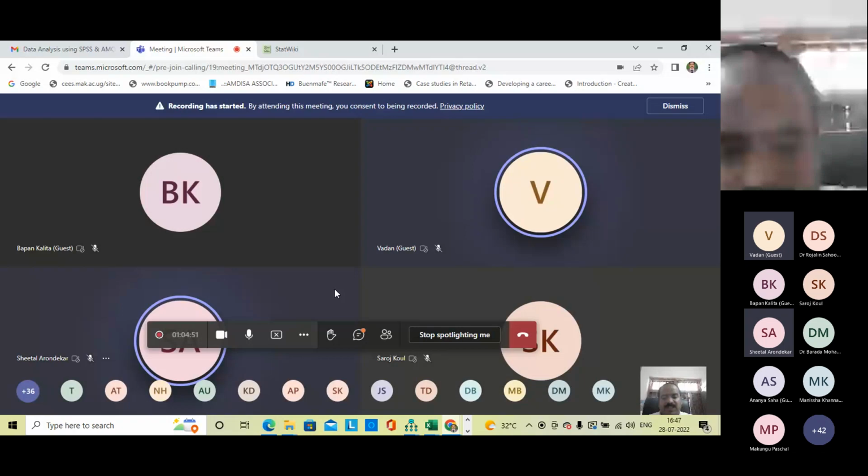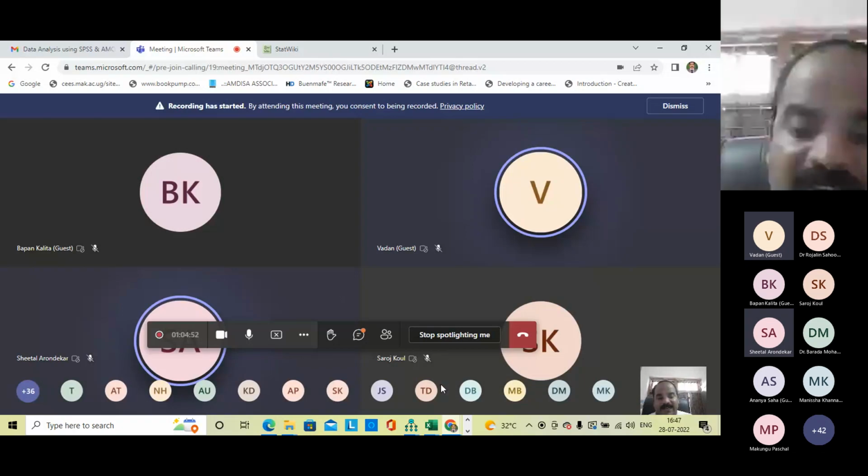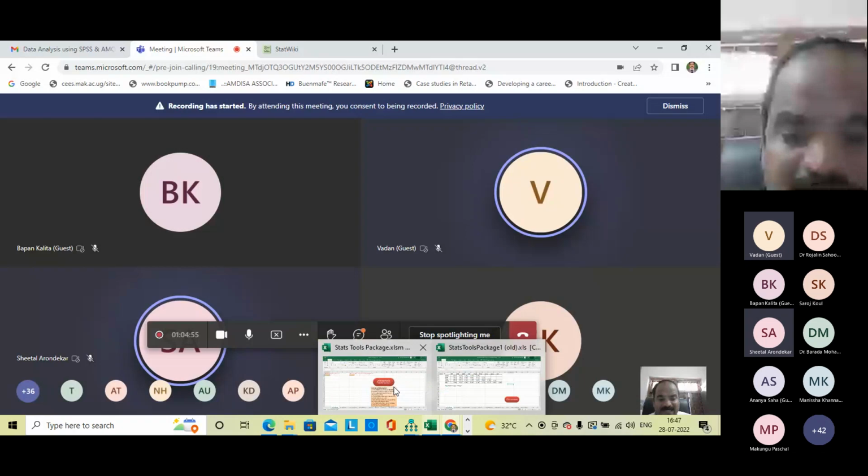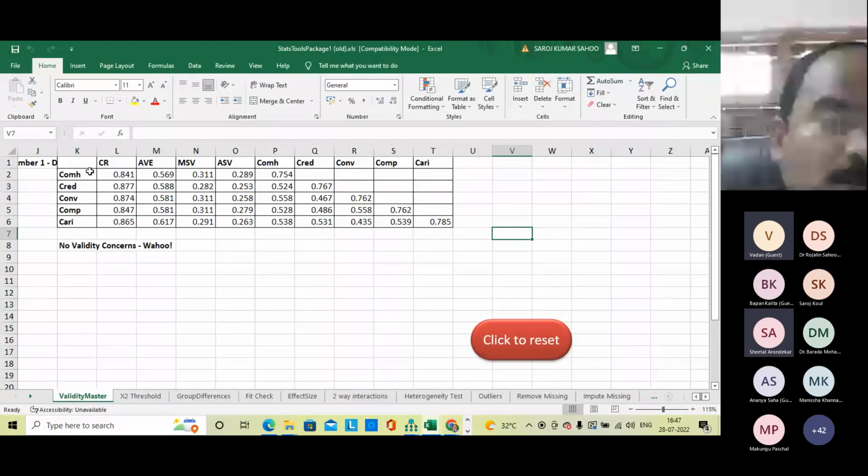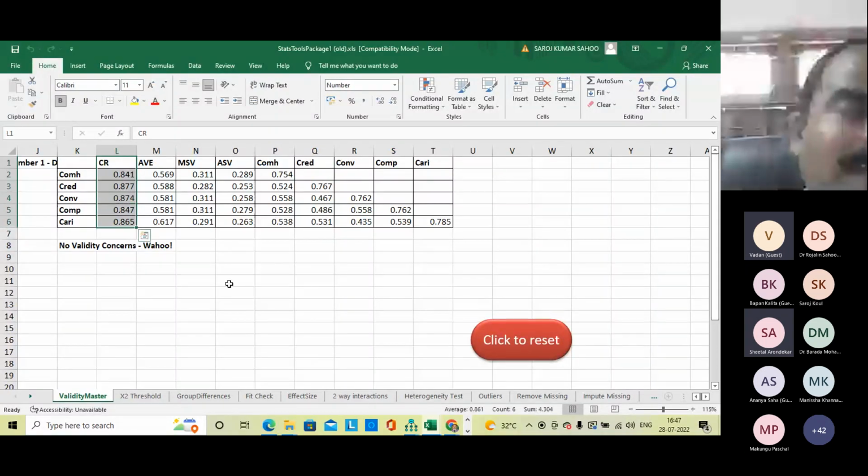So these are all about validity. Now coming to the reliability. What is reliability? Already one criterion of reliability I have proven. The CR, composite reliability. CR is very important because it is proving the convergent validity. It is also proving the reliability. Again, the same standard: if the composite reliability is more than 0.7, reliability is also proven.